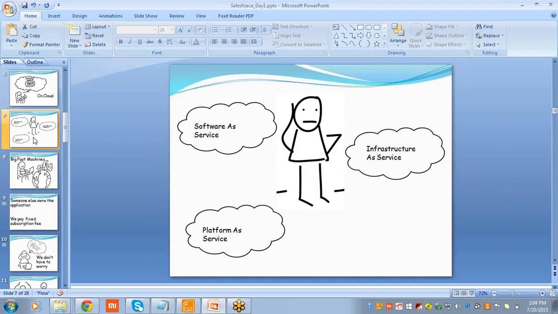Software as a service is software which is built on the cloud. For example, we use Salesforce. We are using Citrix GoToMeeting. It's a cloud-based application which we access over the browser, over the internet, by using your ID and password.